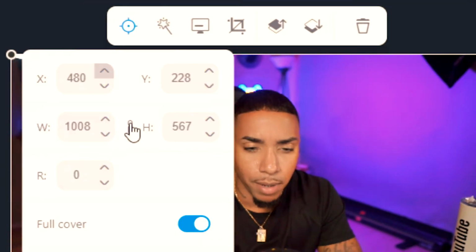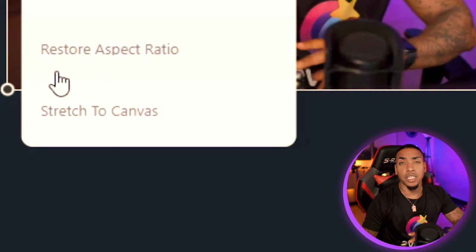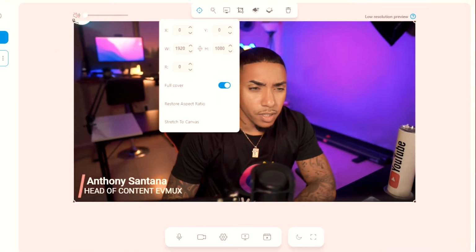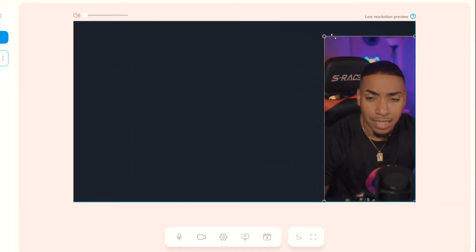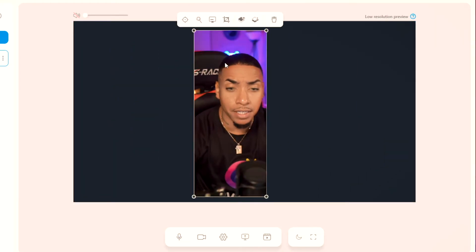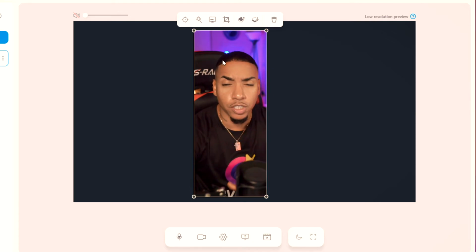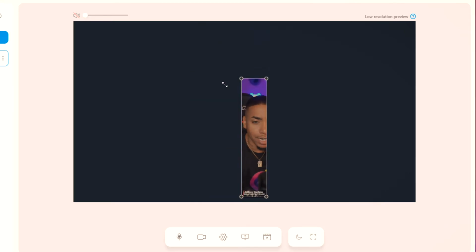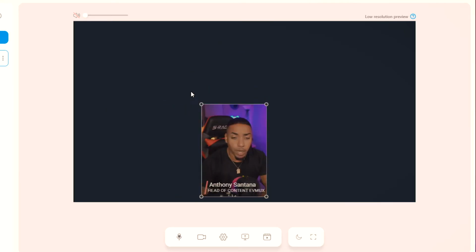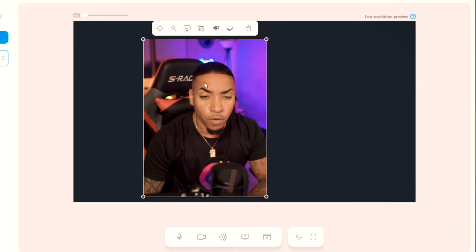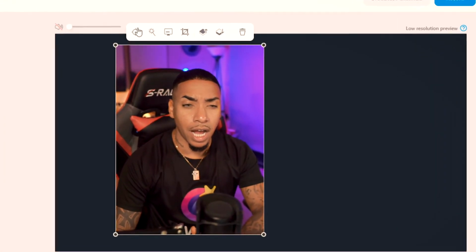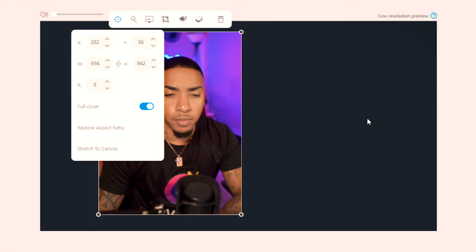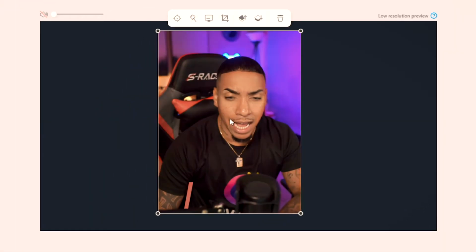You can come to dimensions, and now you have two options here to modify the camera. So you can stretch it. This is going to allow you to size it and crop it automatically to any size that you want. It's more of a free-form cropping, allowing you to create any kind of size or shape that you may want naturally without having to be restricted. So to accomplish that, again, you want to select stretch to canvas, and when you do that, it free-forms the camera for you to adjust it as you like.